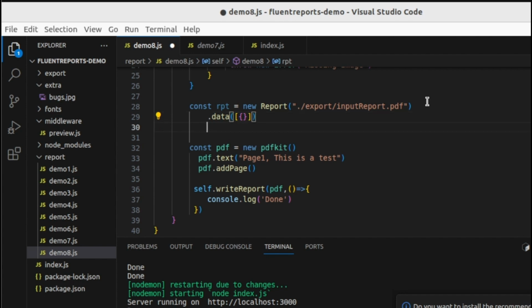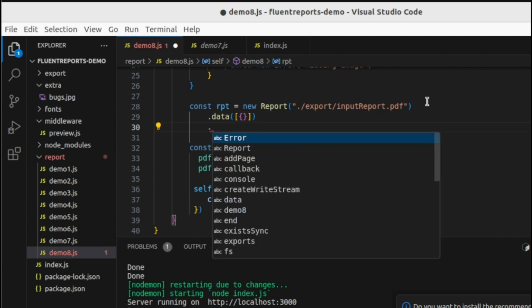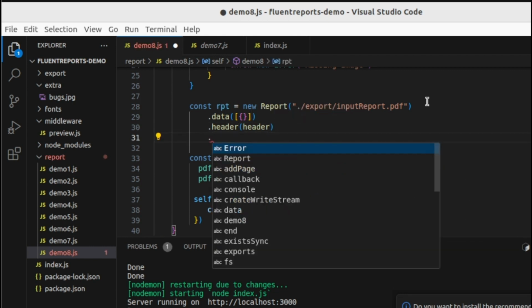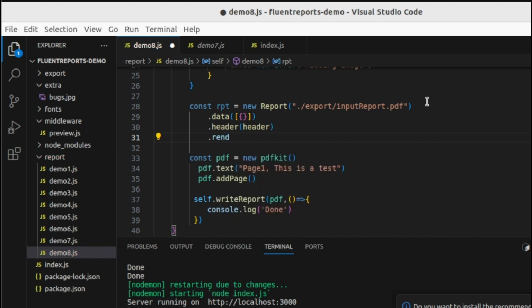Then from here, we can also forward or apply the header. Then we're going to assign that header function. At the end of that function, we're going to render that report.